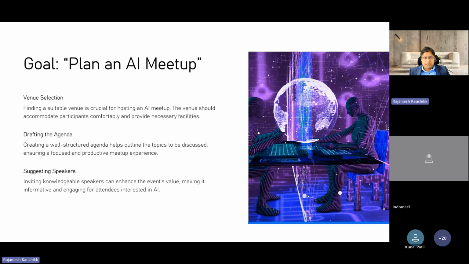So when I tell it that I'm going to create an AI meetup in Pune, it is going to let me know the venue selection. Then it's going to draft the agenda for me, and then it is going to suggest the speaker. For example, if I want to schedule a SharePoint or M365 session in the Pune location, then it may tell me the suggested speaker name as Nandeep, right? And it's going to tell me about a venue in a nearby hotel, right? So these are the things it is going to do based on the user inputs.